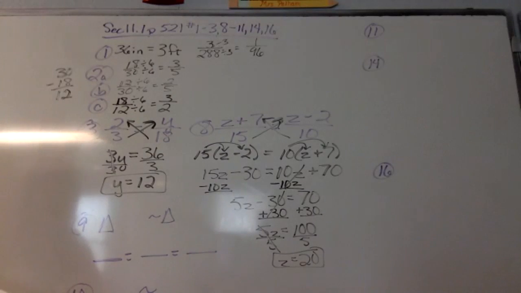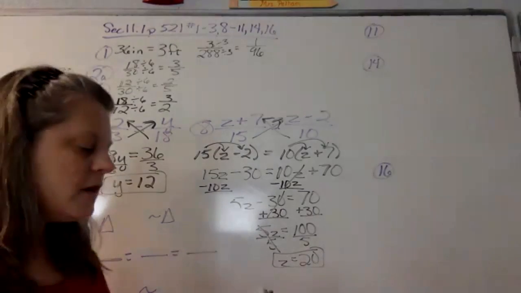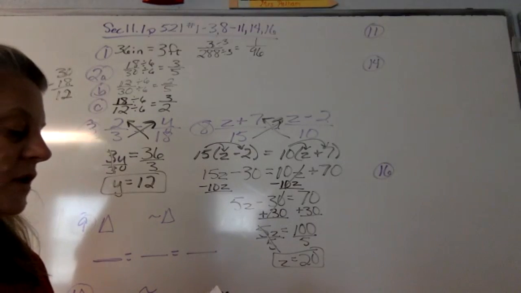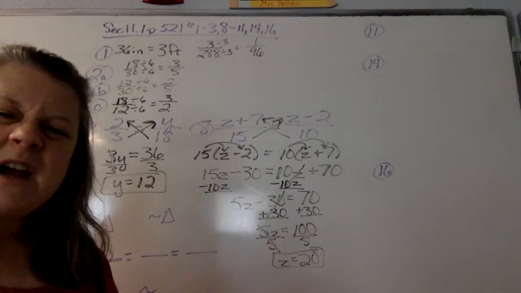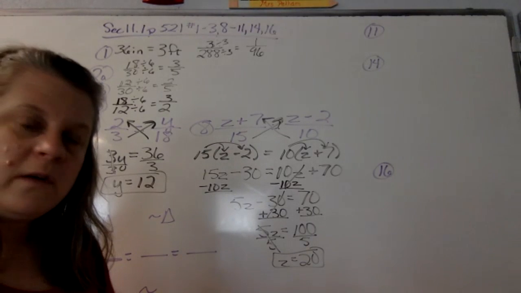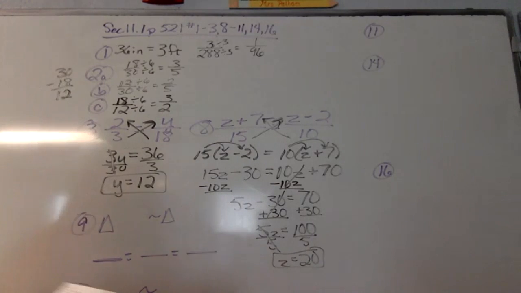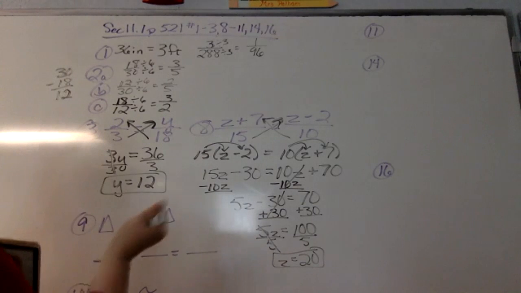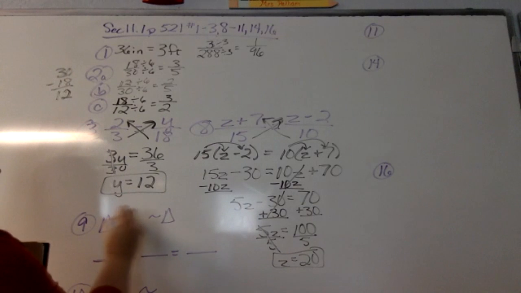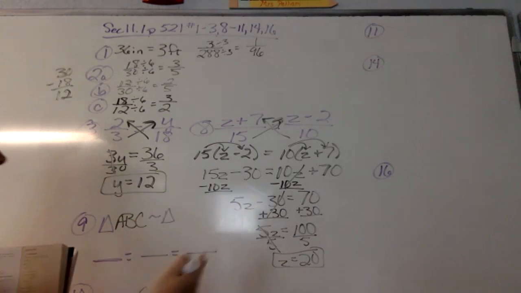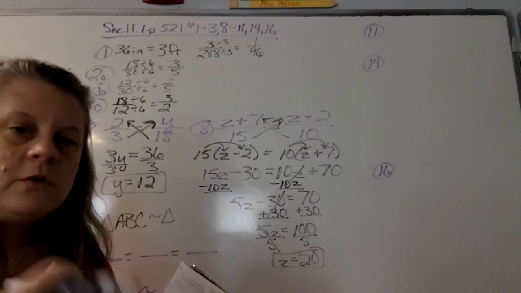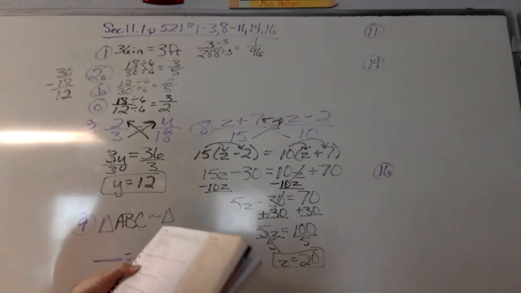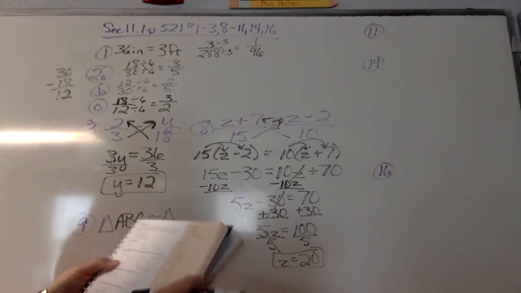Same concept. So if you look for number 9, you have to look at the ones that are marked the same. Now, usually we try to put our letters in alphabetical order for like the first one at least. So I'm going to call it triangle ABC. And I'm going to say it's similar to, and then I got to make sure I match them up. So remember, those little arcs on an angle show you what's congruent. So what angle is the same size as angle A?